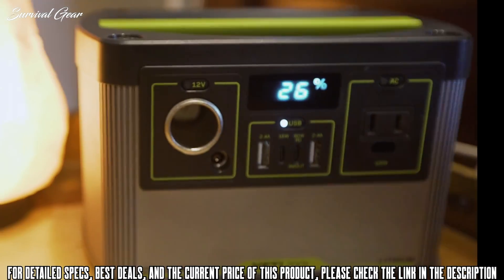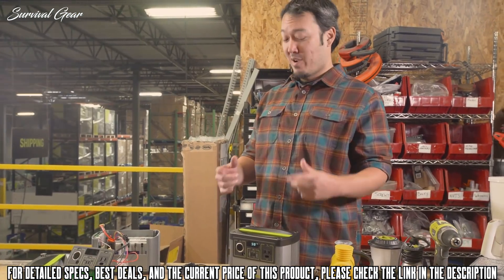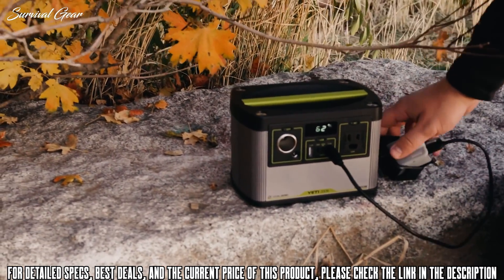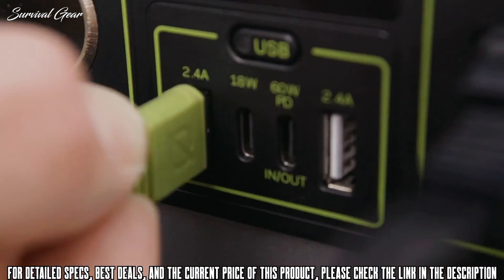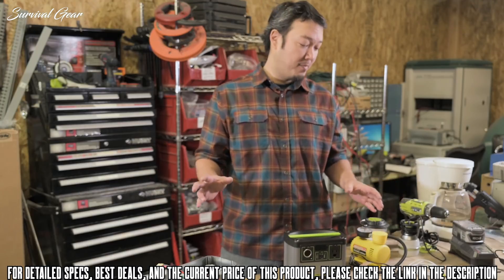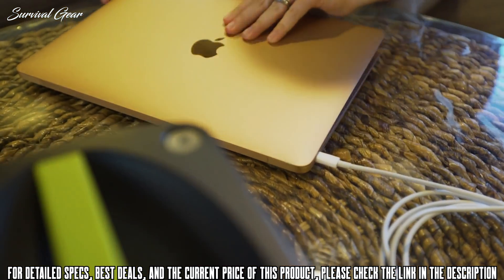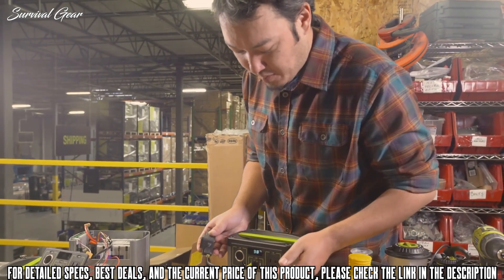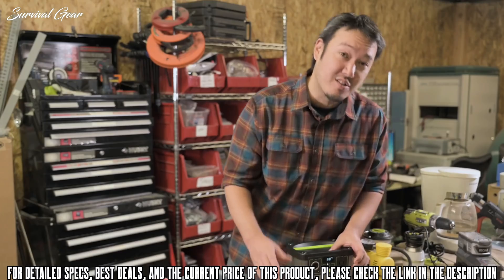Lastly, the Yeti 200X can be charged using the USB-C power delivery port. Probably by now you're wondering what this guy can power. Pretty much, it's a small device powerhouse. It can run anything that's going to be charged off of USBs, and of course, it's fully Goal Zero compatible — anything from our lanterns to our camping lights, and any of our smaller battery packs that you'd want to plug in and keep charged. Outside of Goal Zero devices, we can charge a ton of things like GoPros, laptops, and even most small tool batteries. All we really have to do is plug it into the USB-C port and make sure that port is on to push some power, and our GoPro will be charged shortly.